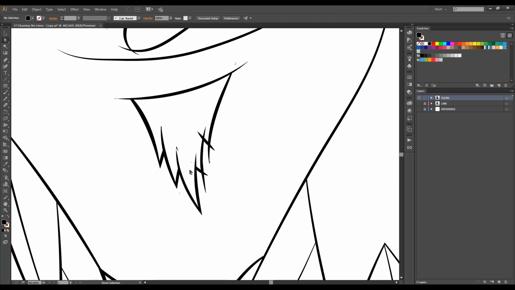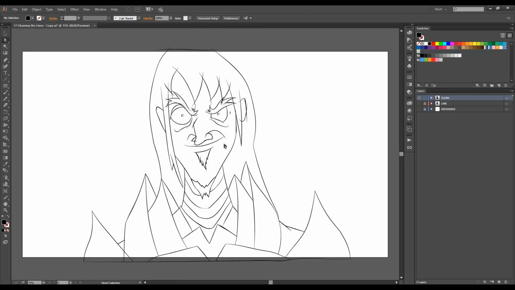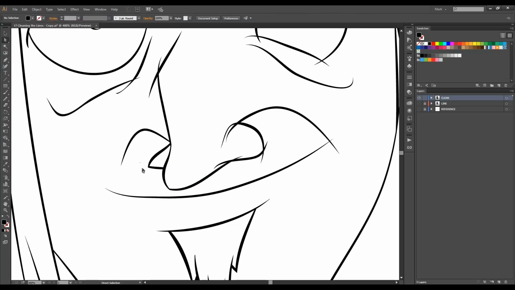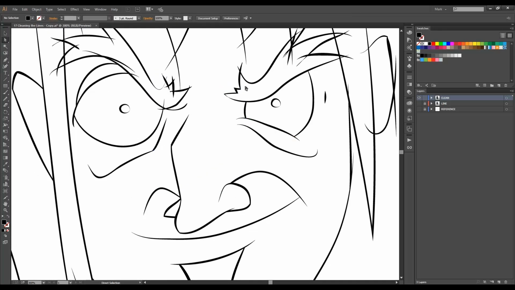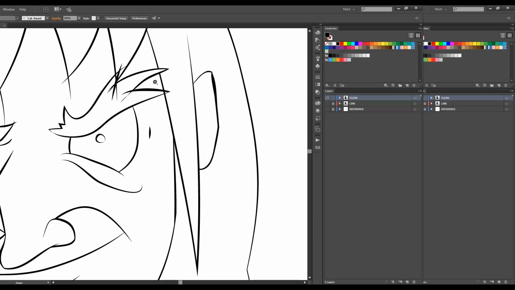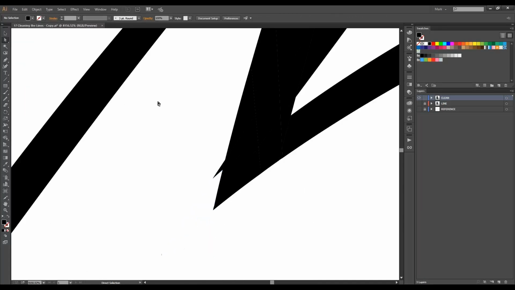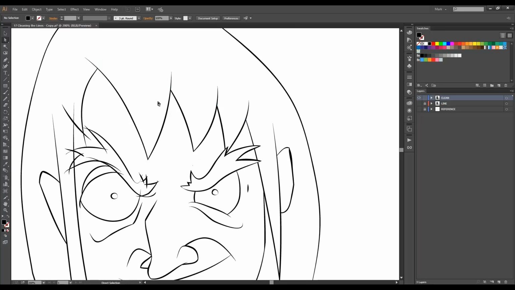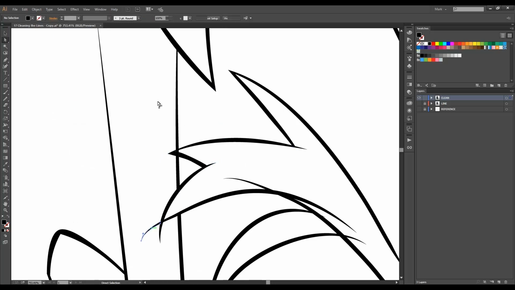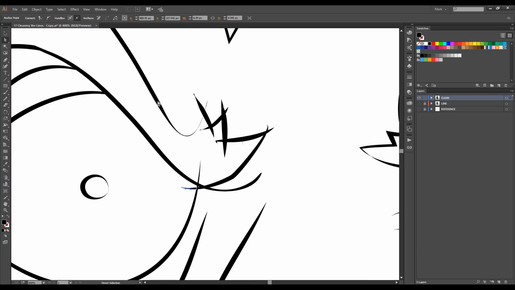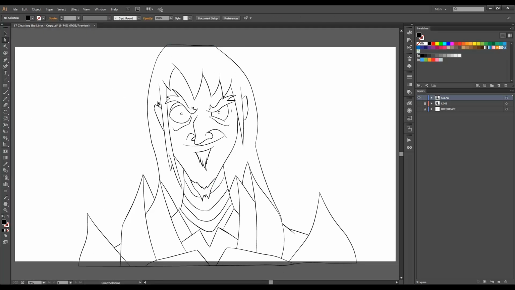This process is easy. Now, even though it's an easy process, it doesn't mean it's quick. On the contrary, it can be a tedious process, but it's worth it. I recommend playing some music in the background, or better yet, playing an audiobook so you can get wiser and smarter as you draw. Okay, here is the cleaned drawing.